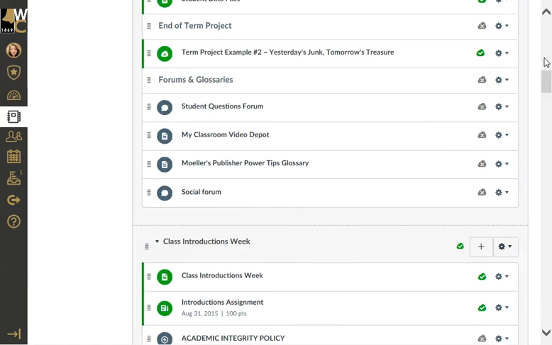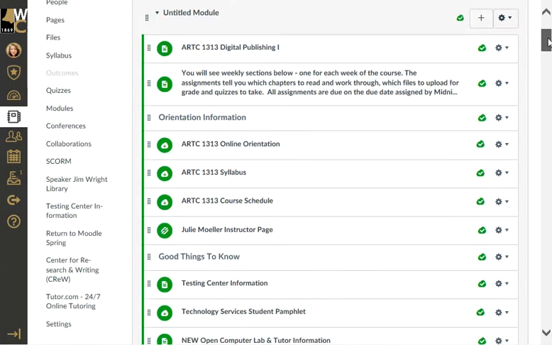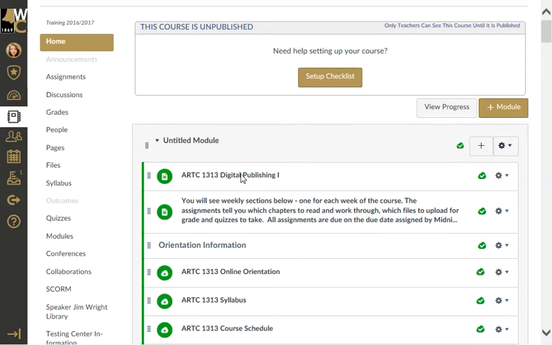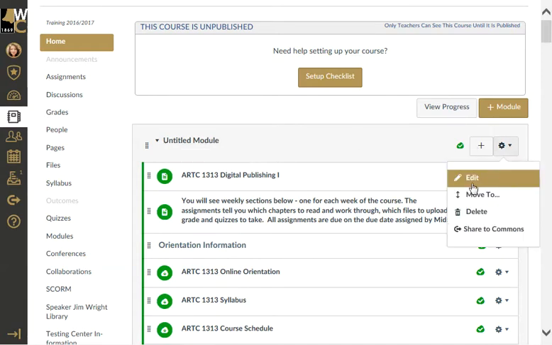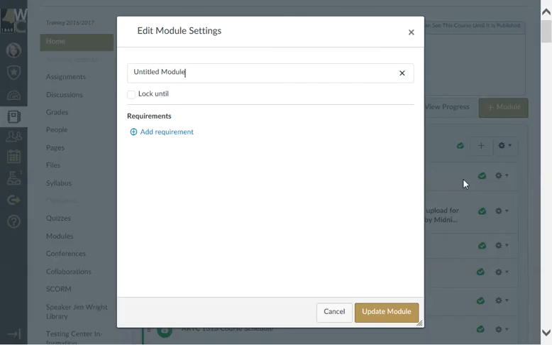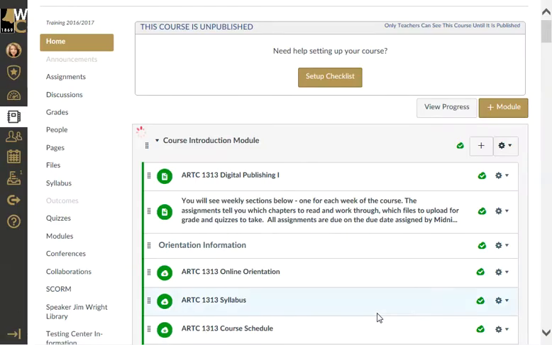Therefore, it tried to find some information to name that module something else. The other thing is, you can see here, when it really can't find anything, I get untitled module. And of course, these can be edited and named something meaningful, like introduction module. And there you go. So that's one of the first things you're going to do.